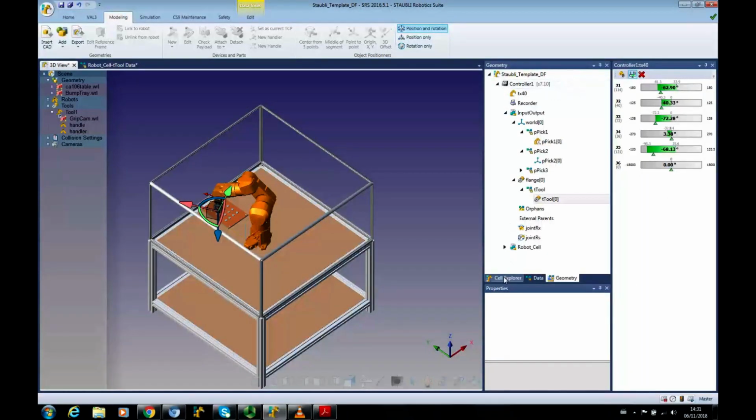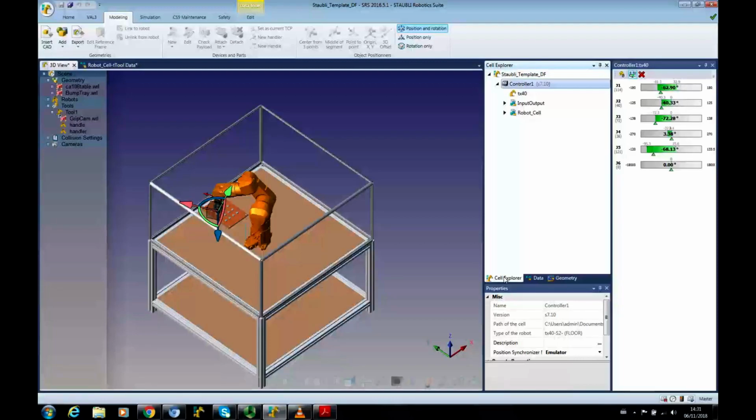Right. Let's go to the Cell Explorer and expand. Remember, we're working in the input output, not the robot cell. Expand that. What we've got is 2 places for some programming to go. We can, and you should consider adding different areas to put programming in between the start and end.